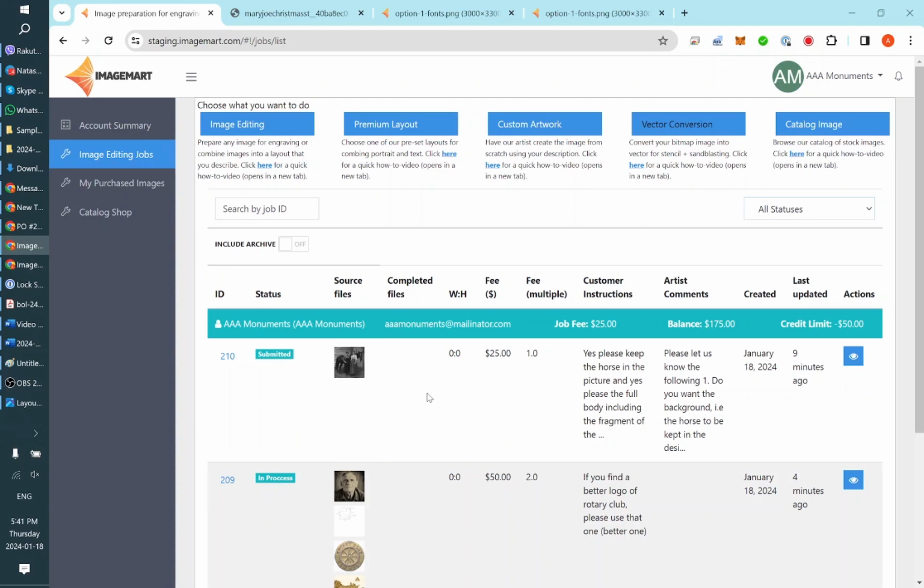As for processing times, we try to process every image editing job that you send us within 24 hours or even sooner. Because our artists, most of them are sitting in Europe or Eastern Europe, because of the difference in time, typically whatever you submit to us today is ready by tomorrow morning. During the high season, if the load is bigger, then obviously sometimes it goes a little bit slower, but typically it's around 1 day.